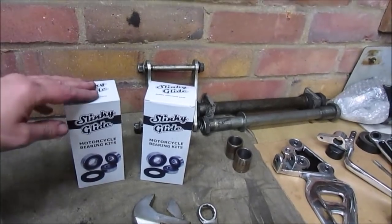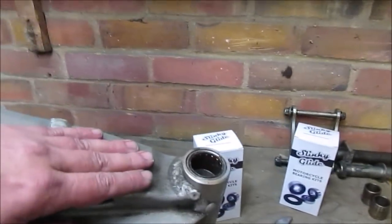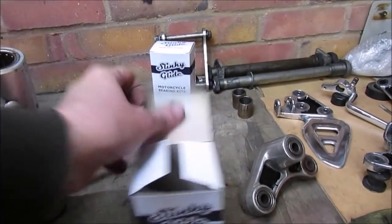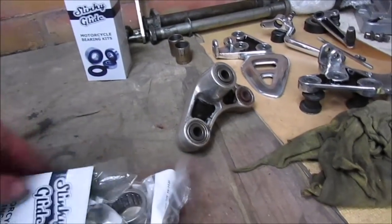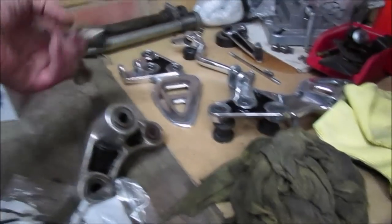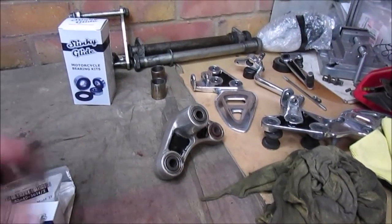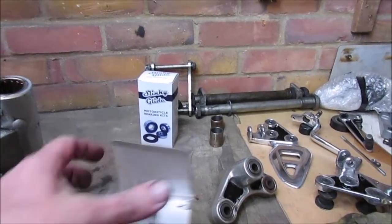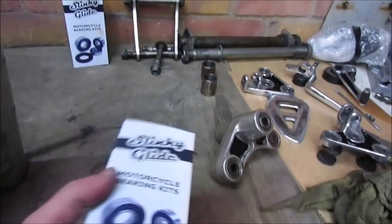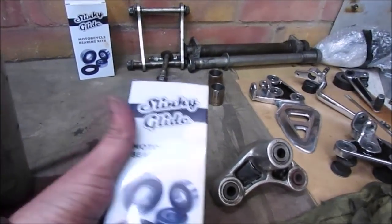Again, as I said previously, Wiimoto is quite close to me. I use them quite a lot, and they do. That's the kit for the swing arm. There's two brand new swing arm bearings. The sleeves I'll clean up and re-grease. But that's basically what you get in the swing arm kit. Obviously every swing arm kit is different, with different bearings, etc. And they've now done a monoshock linkage bearing kit with all the sleeves. It's a new one to them, so I was first to jump on the bandwagon and actually get one.